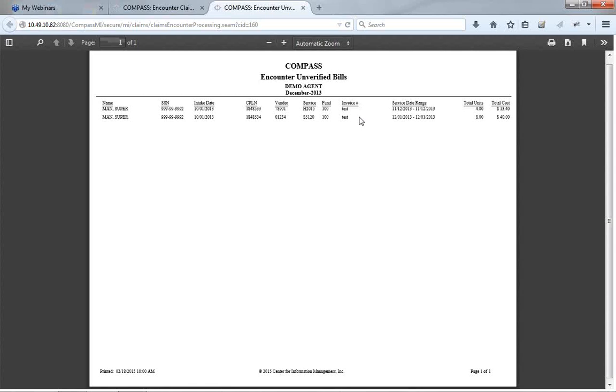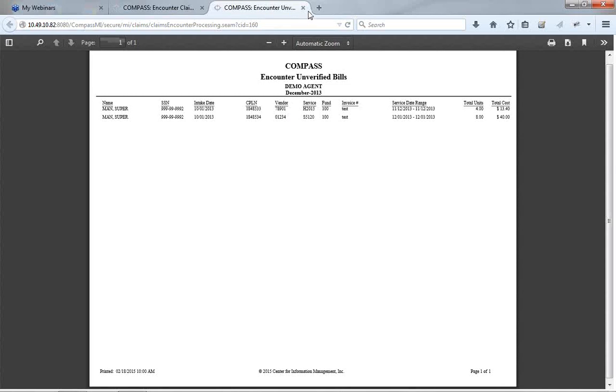They are not going to be included in my encounters process, therefore they're never going to go to the state to be processed and accepted there. So this unverified bills report should be clean every month before you run the process. Okay? And if it's not, maybe there's some situations that you need to get a hold of us for because you're not sure why, but most things don't verify because there's no template or scheduled exception for the date range that you're trying to verify the bills for. That is the most common issue. So there has to be a scheduled exception or template in the date range that you're putting in the variance verification module in order for it to get verified.